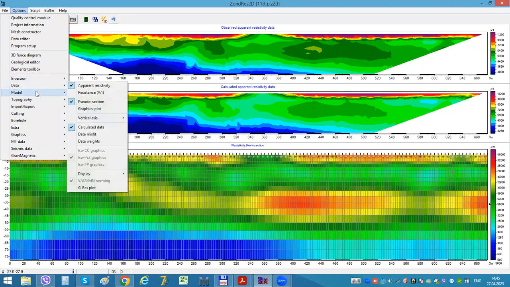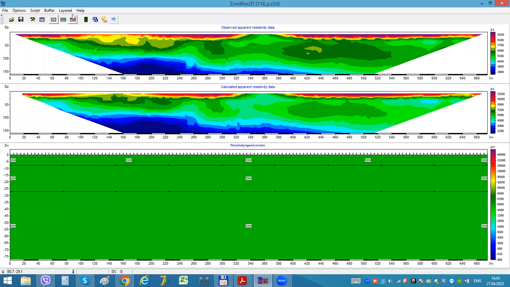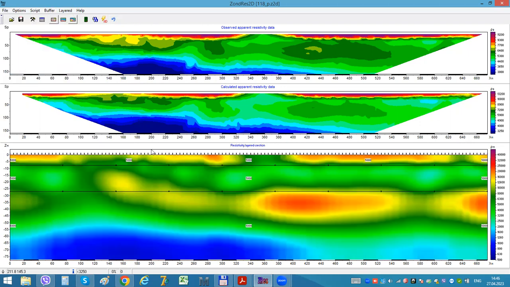So I think we need to switch to this kind of image. And to see the layered model and mesh model together, I just make my layers transparent.